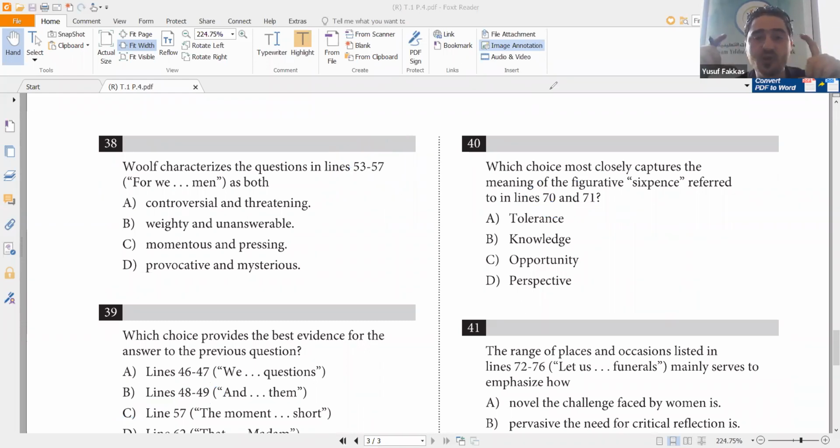If the paragraph is short, you go to the beginning of the paragraph. If it's too long, like 25 or 30 lines, and you cannot reread the whole thing, then you can just go two or maximum three sentences before the specific lines mentioned in the question. That's the general rule. Most of the time, the answer is before, but for some questions, the answer is after the lines. But that doesn't harm you. You always need to go back.